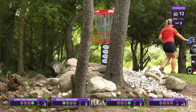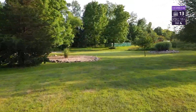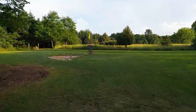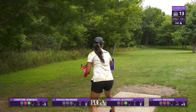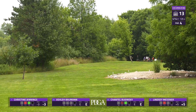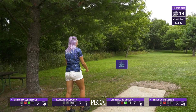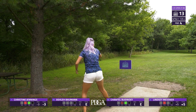Ladies tapping in and we're moving on to hole 13 — another tricky one, 414 feet par. You can see this OB circle here, and there's OB on the other side as well. It is a placement shot into a green with an OB bunker on the left. These ladies have been doing a pretty good job navigating it. Christine rips one out there — if you could picture a place that you'd want to be, that would be it.